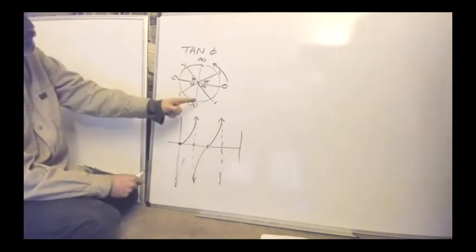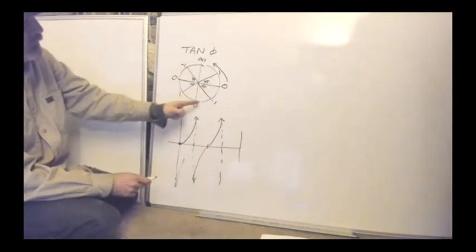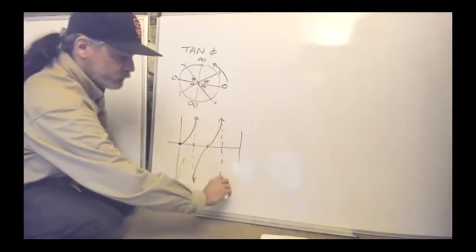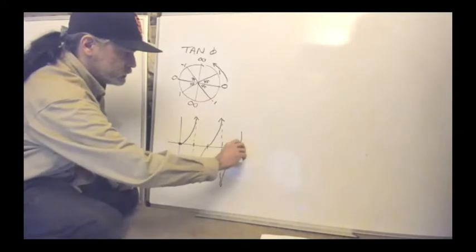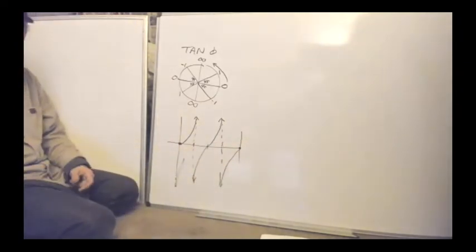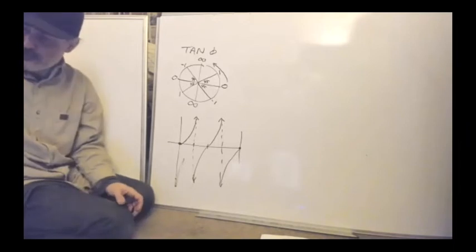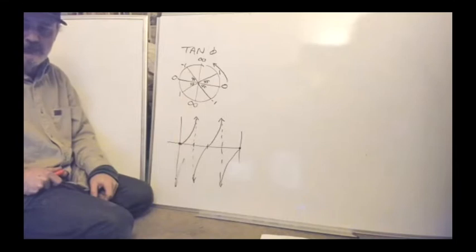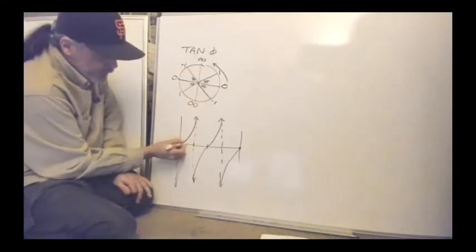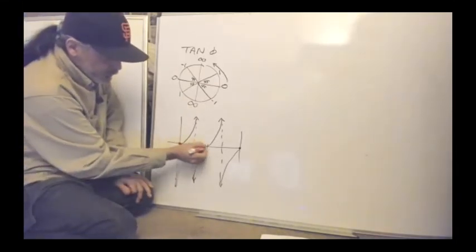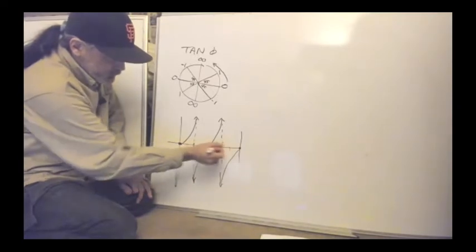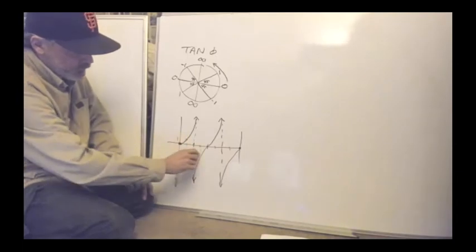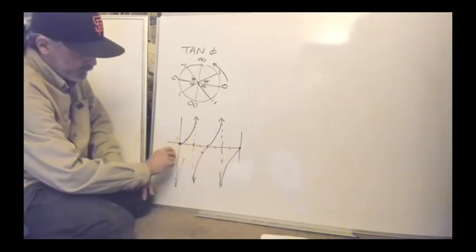And then the fourth quarter, starting from infinity. Now we got a negative slope in the fourth quarter, so we're starting from negative infinity and then going to 0. And that's what this graph does. And notice you don't really need the 45-degree locations to get the graph. But if you wanted to think of the 45-degree locations, that's where we get 1 and -1. So right here, that would be 1. And right here, that would be -1.